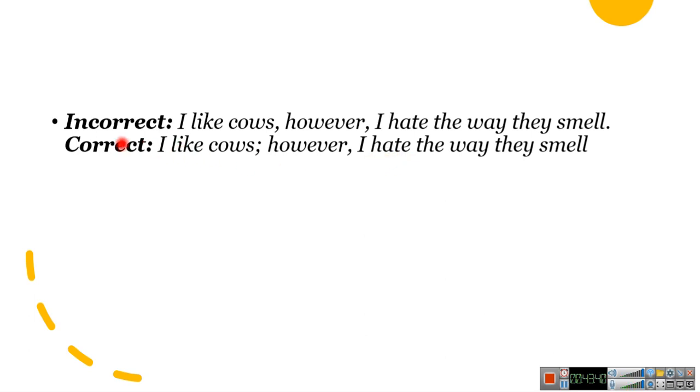Okay. So we actually have two reasons for using the semicolon. First is the one that Nubia just told us: because we have two independent clauses. One, I like cows. And two, I hate the way they smell. This is our second independent clause. So very well, Nubia. And we also have another explanation. Well, we have "however." "However" is a conjunction, and in this case, it's acting as a transitional phrase. I like cows. Transition. Well, I'm going to tell you something about cows that I don't like as much: even if I say I like them, I need to say that I hate the way they smell. So I need to make a transition. When I make this type of transition, I use the semicolon. So that is the second reason why we use the semicolon. Very well, Nubia.